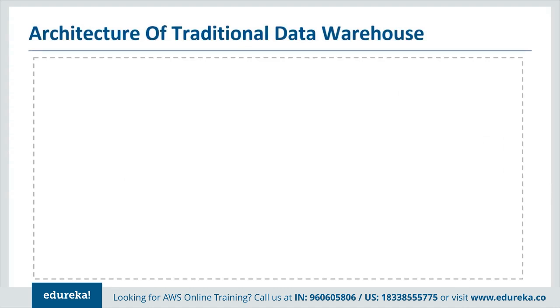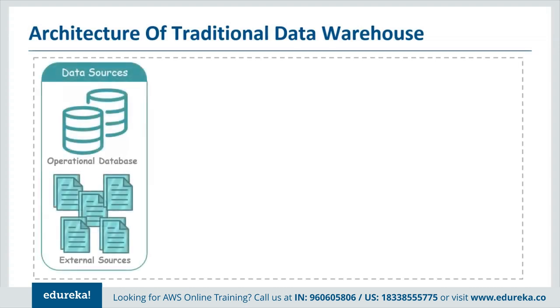It is important to understand where the data comes from. Traditionally, data sources are divided into two groups. First, we have internal data, that is, the data which is being generated and consolidated from different departments within your organization. And then we have external data, that is the data which is not getting generated in your organization. In other words, that is the data which is coming from external sources.